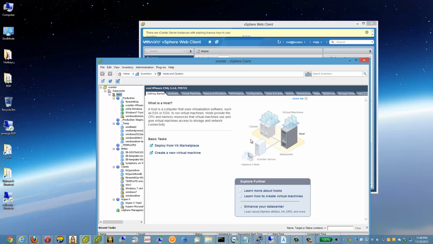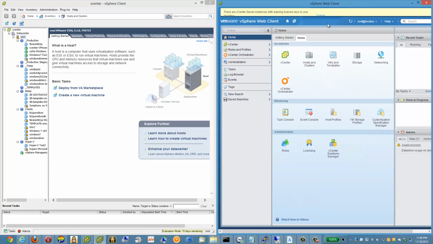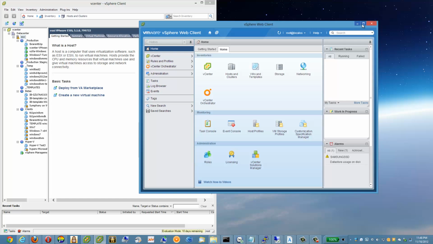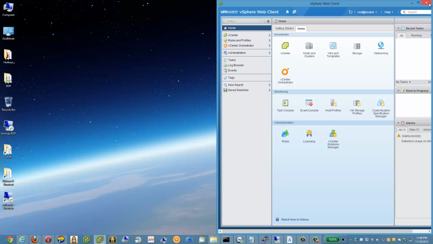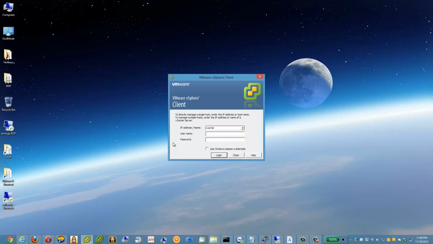Okay. Let's hit Windows left key for that window, and Windows right arrow for that window. And that didn't work so well. Okay, now hit Windows right arrow. There we go. Okay, so they're next to each other, and we can see the web client actually started up quite a bit quicker. Before we go any further, closing them looked like it was also a little quicker. Now let's start a second time.